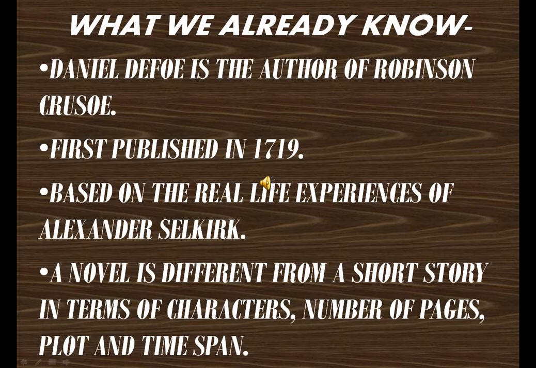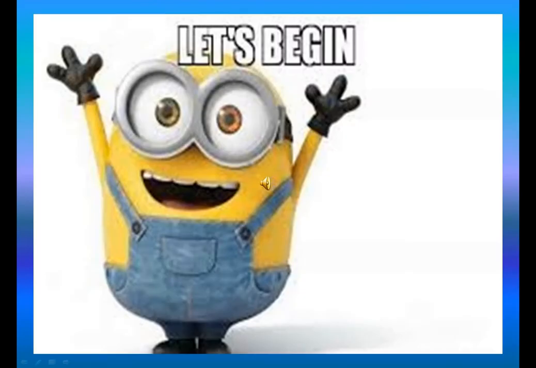So what Daniel Defoe wrote in 1719 was a novel. And what you are going to learn in your NCERT book has been taken as an extract from that big novel. So what you are dealing with right now is a short story. Now that we know quite a lot about Robinson Crusoe, Alexander Selkirk, and Daniel Defoe, let us begin our chapter.